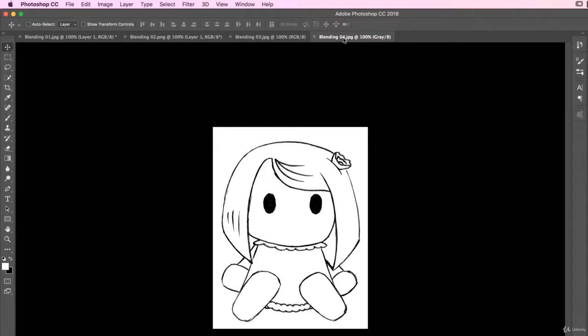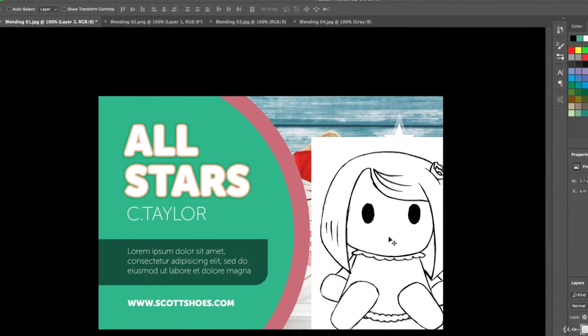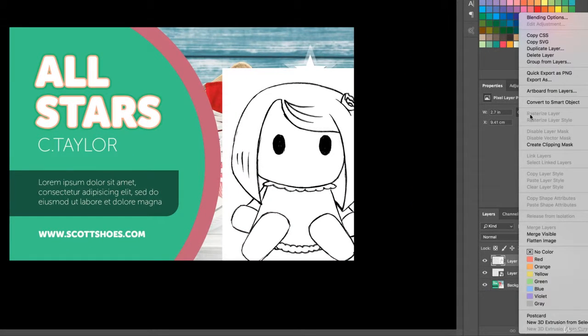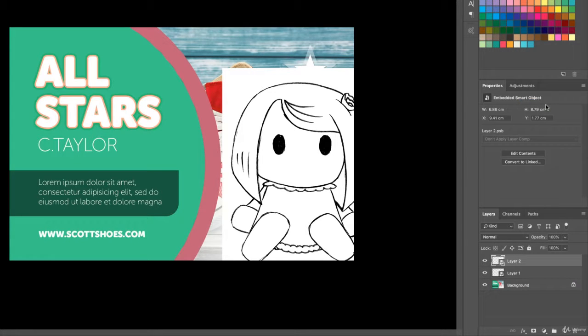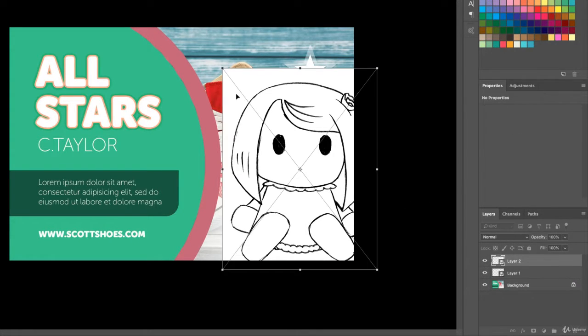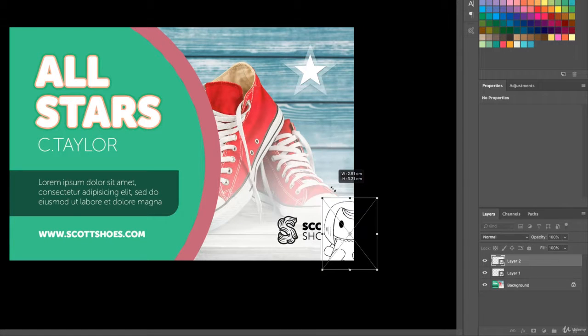Now we did it with a logo. Let's say we've done it with this hand drawing. We're looking at blending 04. So I'm going to click, hold, drag with my Move tool, and let go. Same thing. It's a bit big. I drew this in my notebook. I've scanned it in and I want to see if I can lay it out, but it has the white background. So instead of doing a mask, which can be tough, we're going to convert it to a smart object, which is not particularly necessary other than we want to keep all that good quality in there.